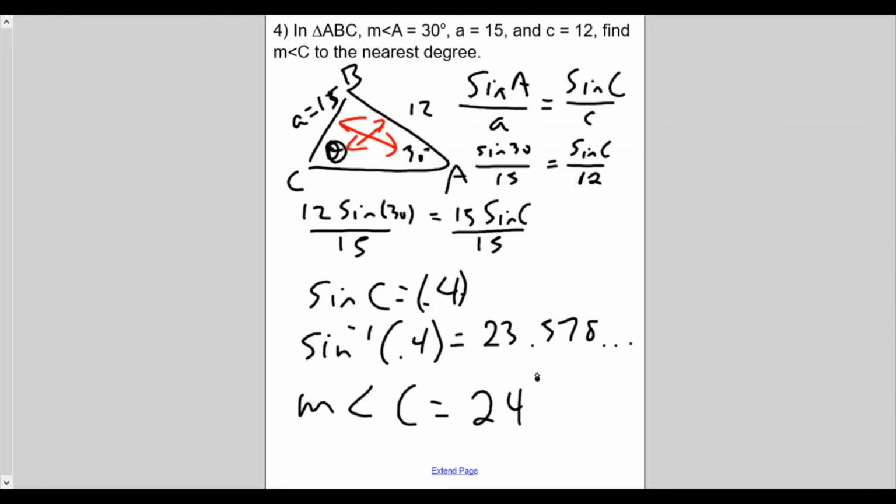And from there you can see that once you find the measure of angle C is 24 degrees, we know that the measure of angle B has to be 180 minus 30 minus 24, which is 180 minus 54, which is 126 degrees. So again, we can find angles and sides in either situation. With the law of sines, the key thing to keep in mind is that we need to know an angle measure and the side opposite of it in a triangle to at least start. That's why the diagram is very helpful.